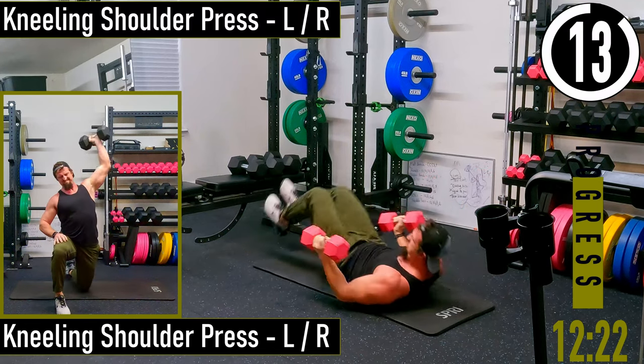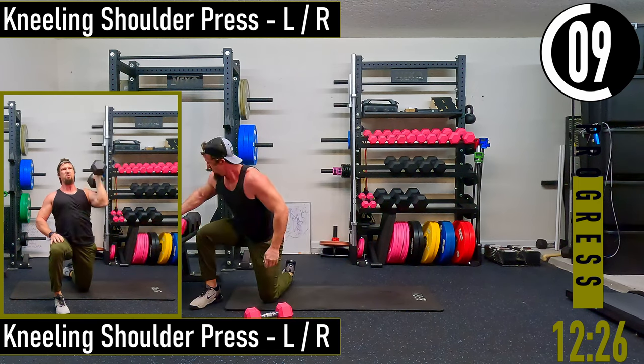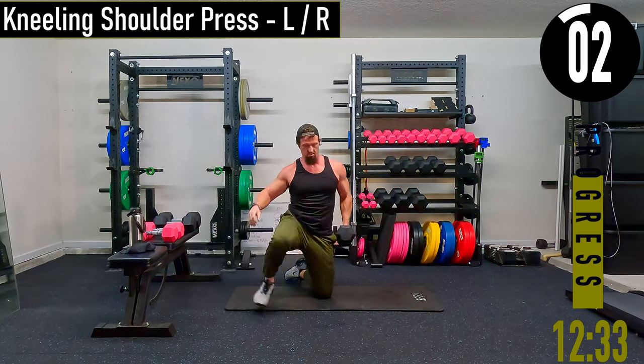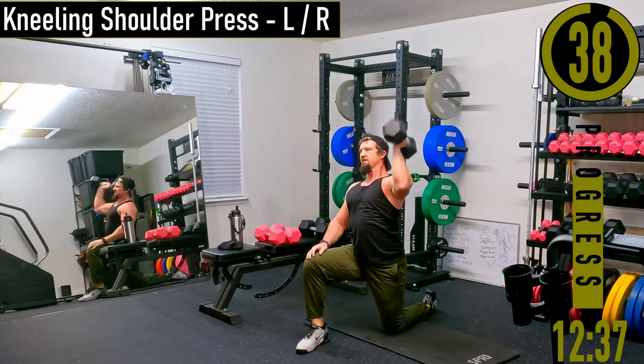Here we go. Kneeling shoulder press. I'm gonna go a little heavier here, so it's gonna really take the legs out of it. Only a single dumbbell. Right here. Come back down.